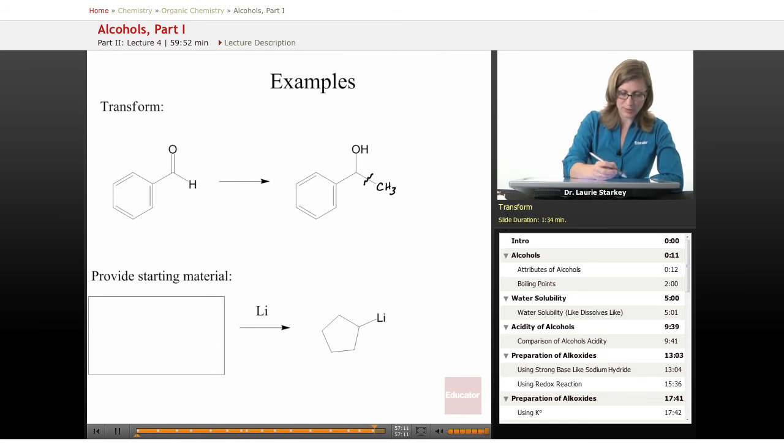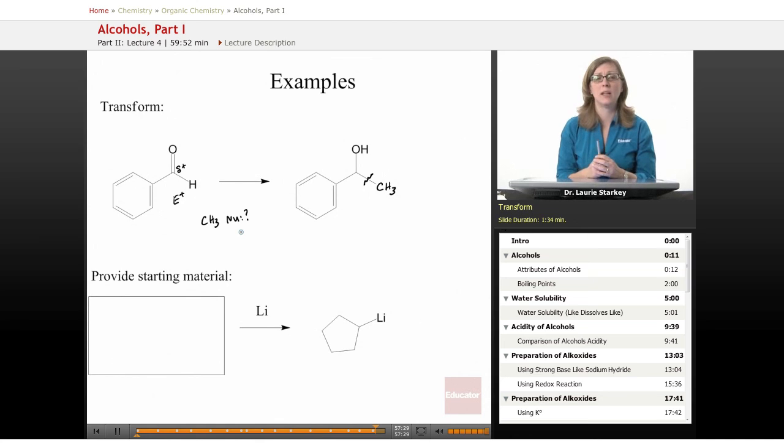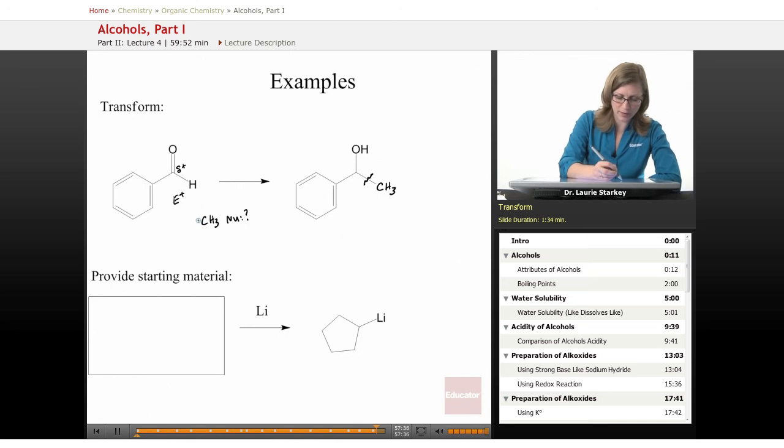If we wanted to react with this carbonyl carbon, we know that this is electrophilic. This is partially positive, so it's electrophilic. So what we need to react with that carbon is a methyl that is a nucleophile. How can we make a methyl be nucleophilic? Well, I think all we need, if we had a lone pair and a negative charge, that would make it nucleophilic. How do we get to that reactivity in that species?